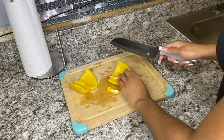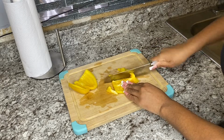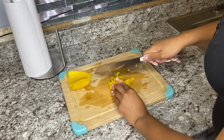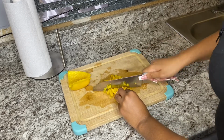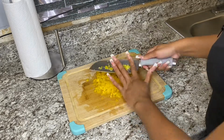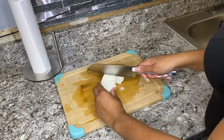And so then I cut the peppers vertically in thin slices, and I just turned them the opposite way, and I cut them down that way. So it's just like you're cutting your peppers into cubes, and then I chop them up a little bit more just so they could be defined. You can see I'm doing that now. And then you'll end up with a finely chopped pepper.